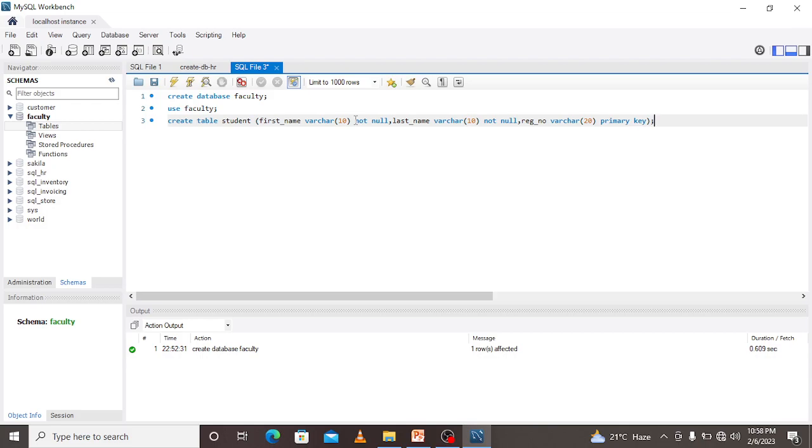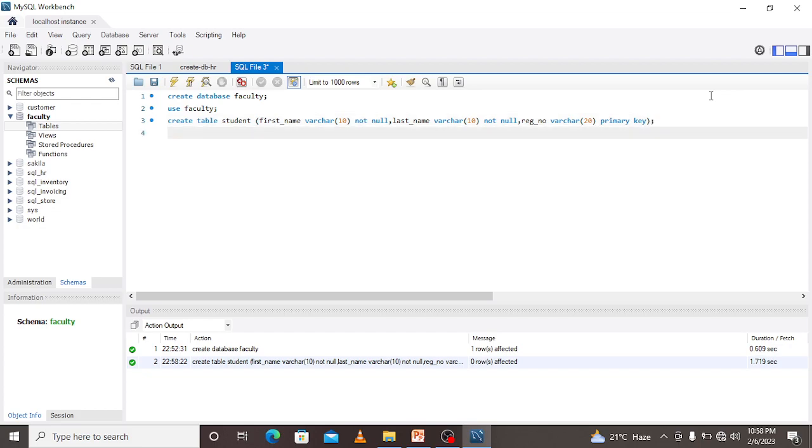Okay, so after writing your command, you have to terminate it. So we can run this command. I said you can use this to run all the codes at once, or you can use this tab to execute a certain command. Okay, so I'm going to just come and click here. If it is successful, it has to show you this green tick. If it is not successful, it will show you something like an X, in red color. So we have created a table.